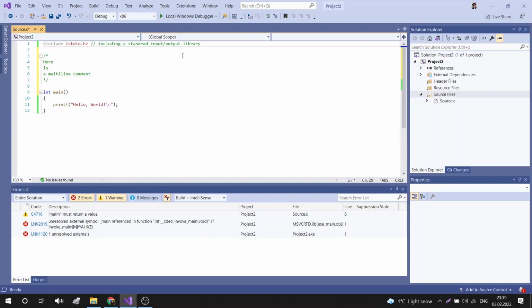But remember that good code does not need comments, right? And use them appropriately. So when you use comments, try to explain things if it really needs to be explained.